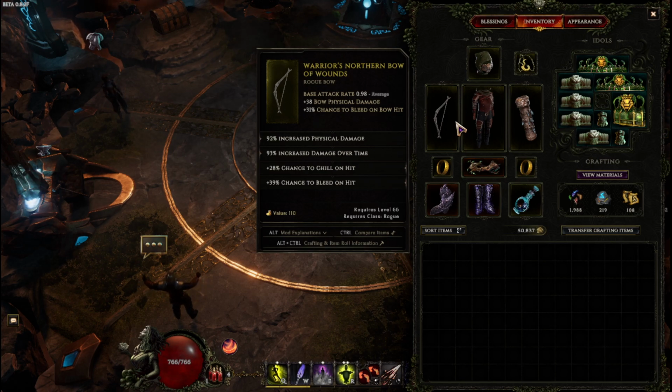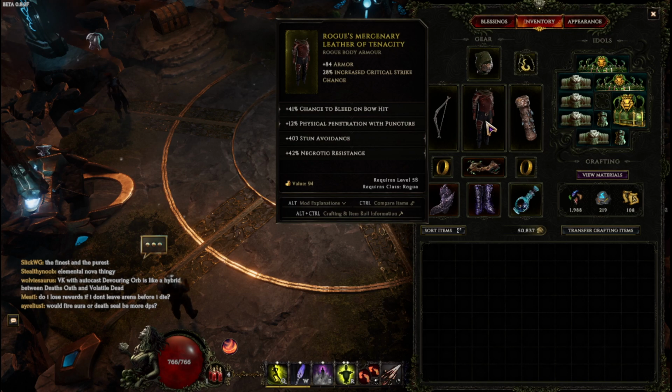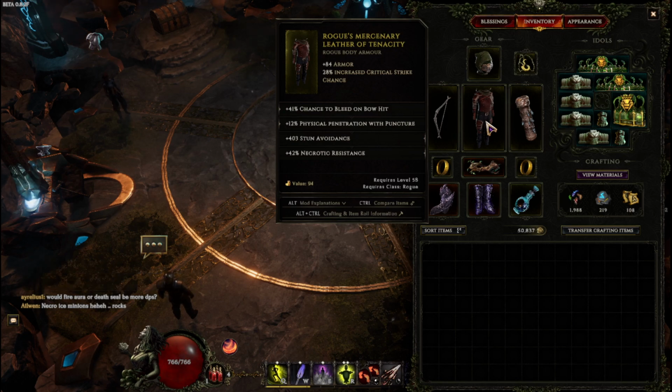So for the bow, this is what I have. Chance to chill is just defensive. For the armor, I have chance to bleed, which is more bleed stacks. I have physical penetration. Now penetration is a multiplier, which will take down the resistance of your enemy, and it will allow you to deal more damage to the enemy. I have stun avoidance and resistance. Stun avoidance is just so I don't get surrounded by enemies while I'm kiting.